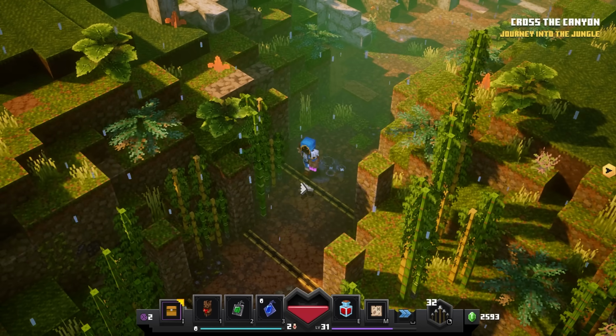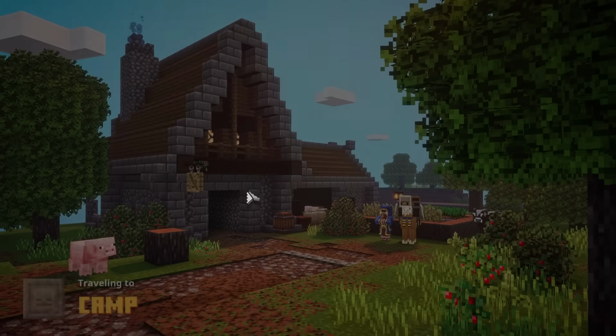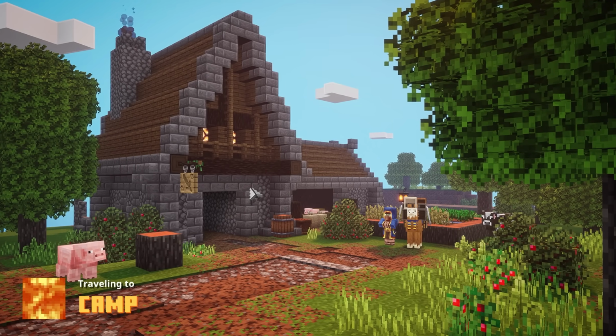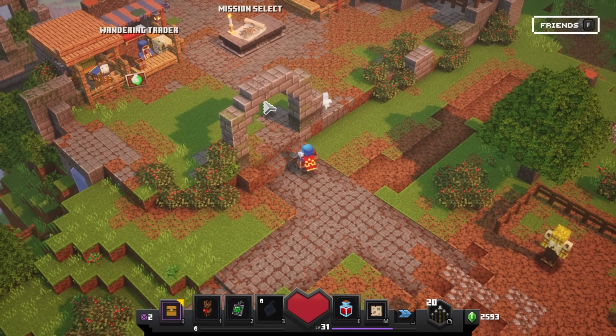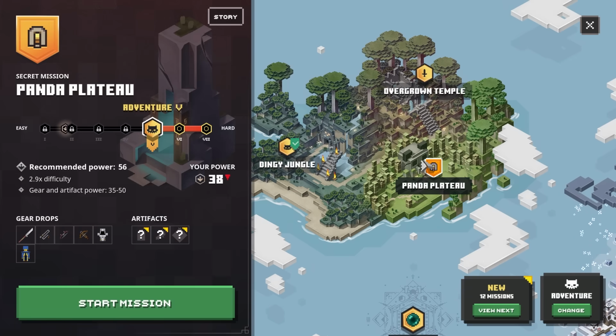So, I think I can just return to the camp then, right? I don't think I have to stick around for that, so that's good. And so this should be it. You know what I'm saying? That should be the secret. And then I think we will have unlocked it now. I did the research, yeah, Panda Plateau.